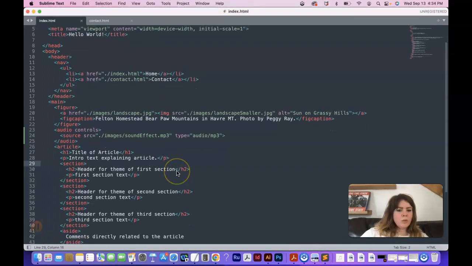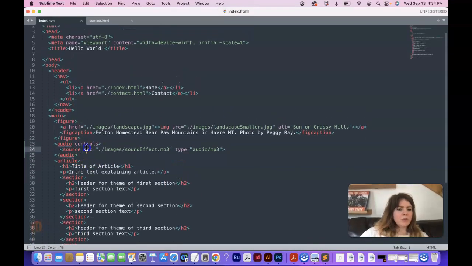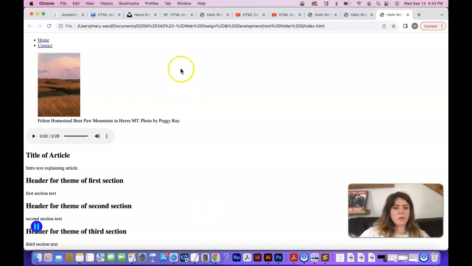Okay, so with the audio tag, we want to add in controls in that opening audio tag. I've already done that, but make sure you do that as well. That's in the opening, with a space in between audio and controls. So this is the code that we put in. Let's go into Chrome. Let's Command S that, go into Chrome, and if we refresh, you can see that it puts in our audio file.